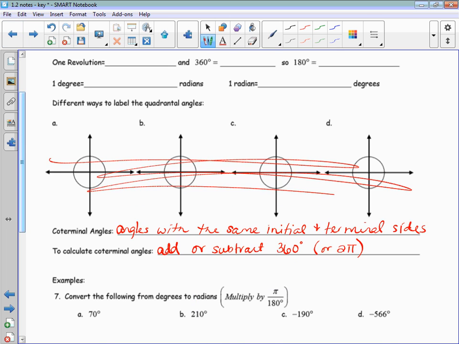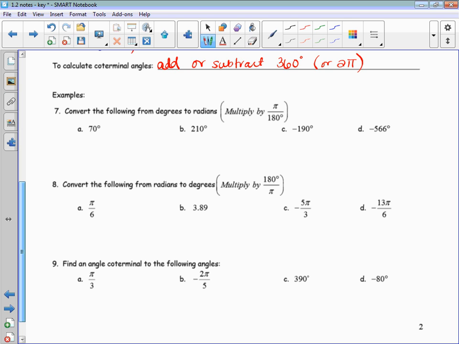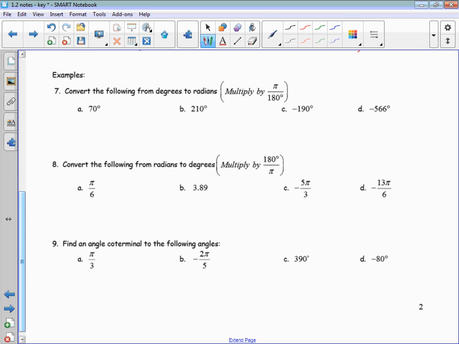All right. Okay, so now let's use that whole pi and 180 being the same thing. We are going to be converting back and forth from degrees to radians or from radians to degrees, okay? It's like, remember you converted from like inches to feet or centimeters to meters, all of that stuff. You had a conversion factor that you would multiply by. It's the same thing. Our conversion factor is either going to be pi over 180 or 180 over pi. So if we look at the first set here, we're going to convert from degrees to radians. Do you see how the pi is in the numerator? That's because I want to end up with pi. I want radians as my answer.